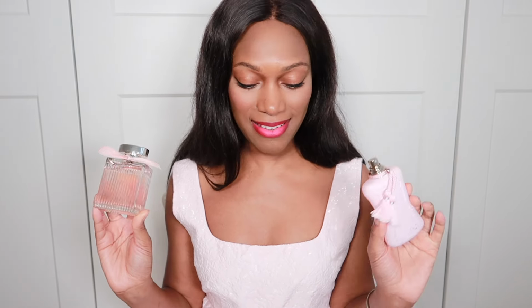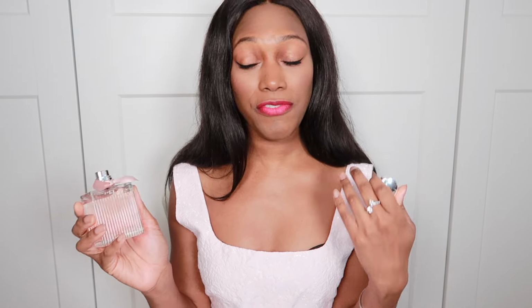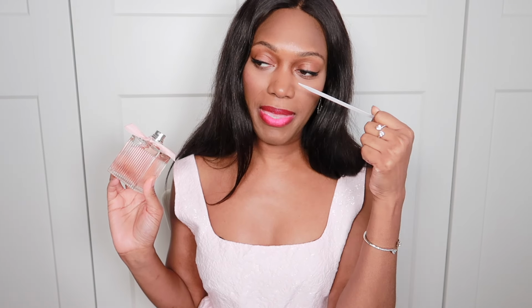In terms of DELINA, this has that lychee note, it's got that floral, the roses are in here as well, and you've got that musk and amber. It doesn't smell completely like DELINA, but it has this fruitiness. And when you smell this fragrance, it's immediately, oh my god, it's really, really pretty. It's rose, lychee, magnolia. The oak moss is not strong in here.